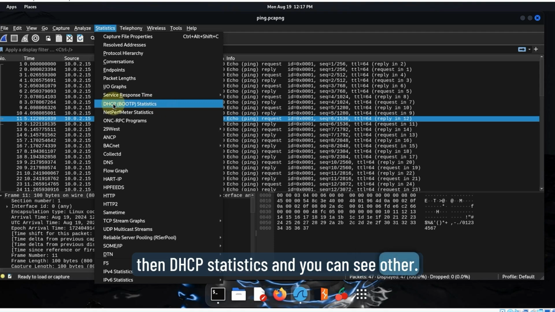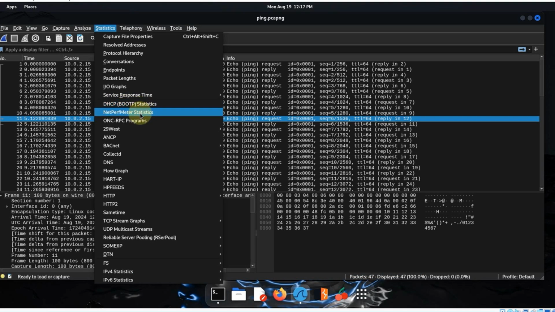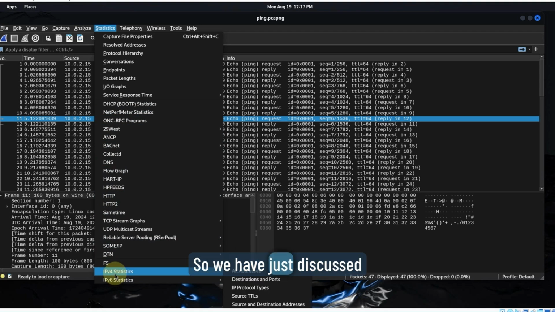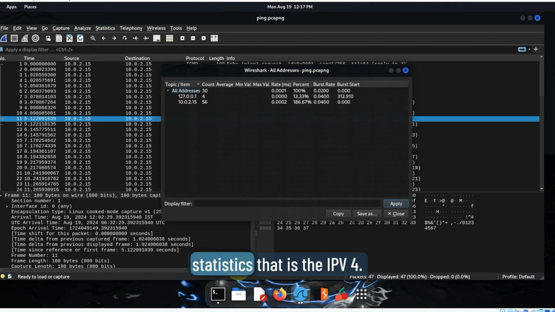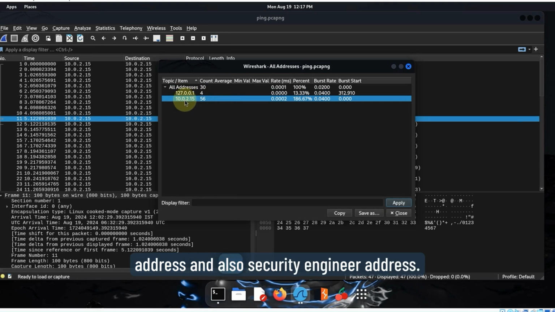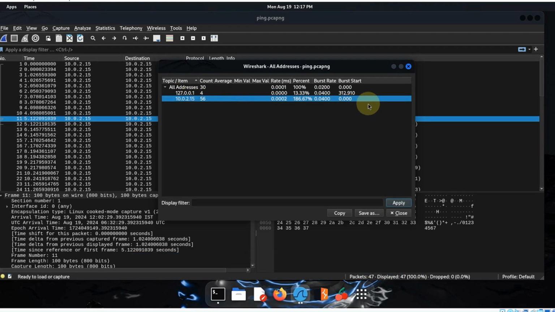And you can see others. So there are many options available in the statistics, and we have just discussed the basic statistics. The last important statistic is IPv4, where we can capture both the hacker address and the security engineer address.